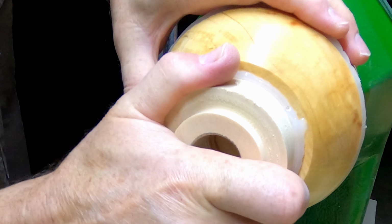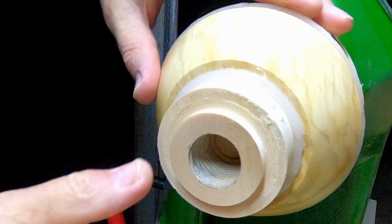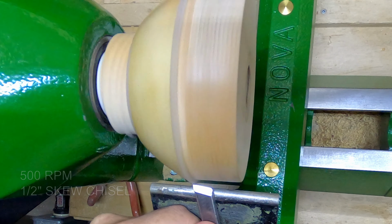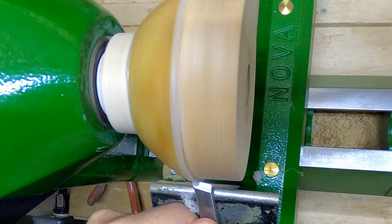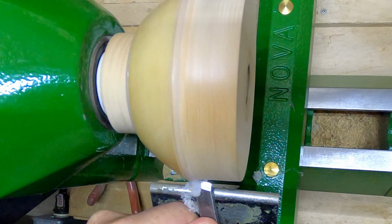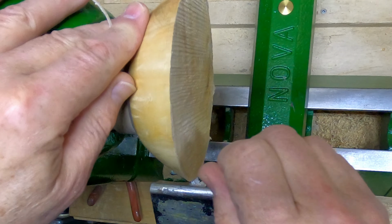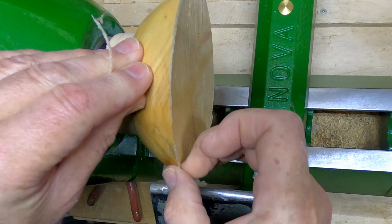All right, let's see if this is going to hold. Well, it's not pulling off. So I'm going to reverse this now and then take off the other glue block. I had thought about leaving that adapter in the glue block to keep it in place, but this was much more exciting, just finding out where it was going to go.